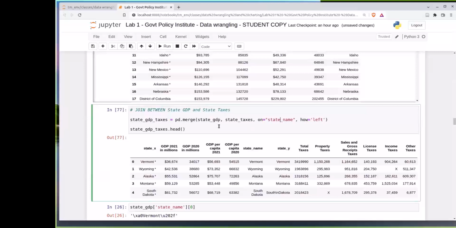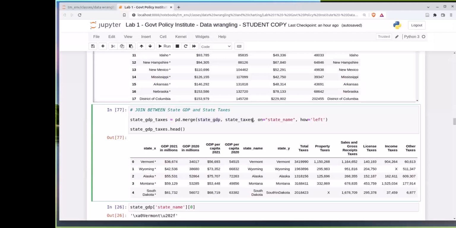Now left means that we want everything from this one here, and whatever else exists that matches on this one we'll keep. But if there's other things in state taxes that don't match anything in GDP, we won't keep them.